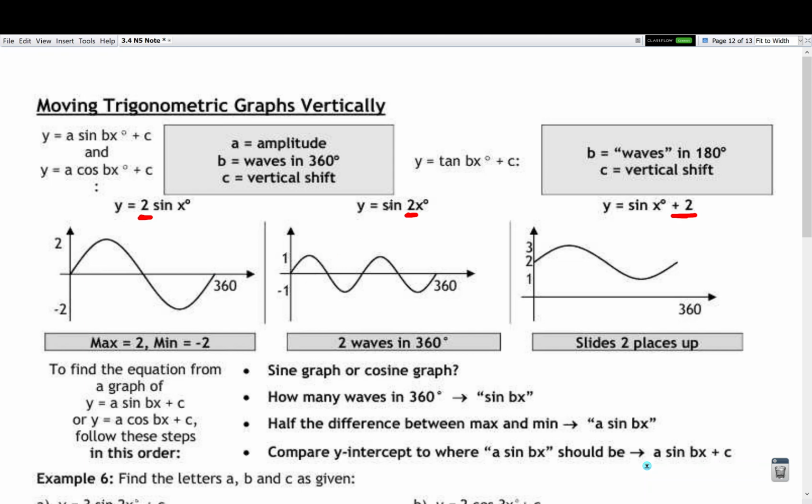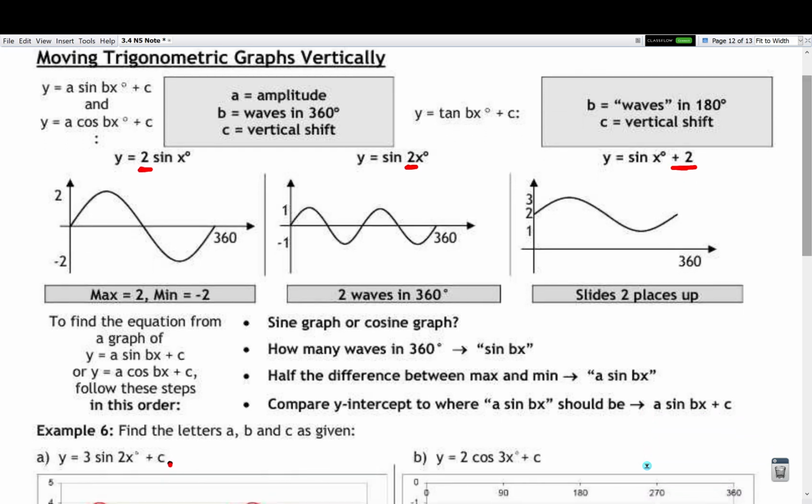The second one is sine 2x, which means that the maximum is just 1 and -1, but it just means there's twice as many waves in 360. So that's how you see this repeated wave twice in the range of 0 to 360. And the last one is sine x plus 2, which means usually a maximum of 1 and a minimum of -1, and it's just one wave in 360, but the difference in numbers here is because this +2 shifts the whole graph up by 2 places. So rather than going up to 1, it's now going up to 3, and rather than having a minimum of -1, it has a minimum of 1. So it's a sine x graph just shifted vertically up 2 places.